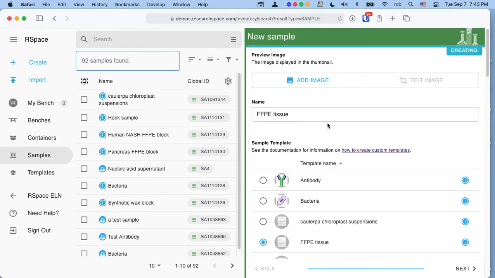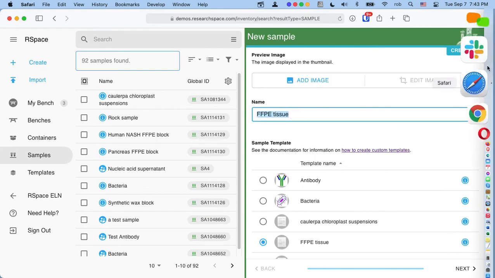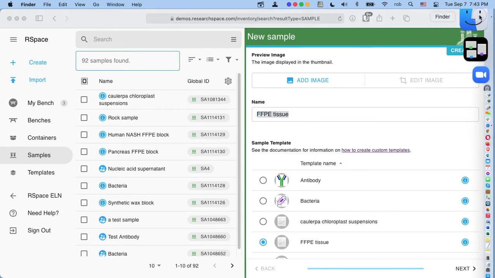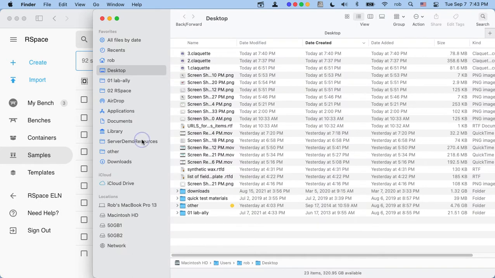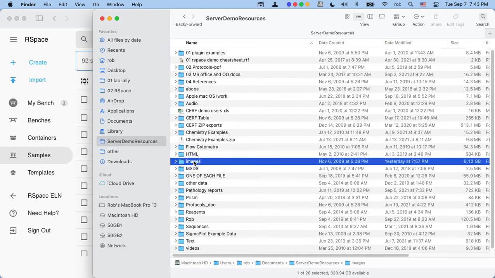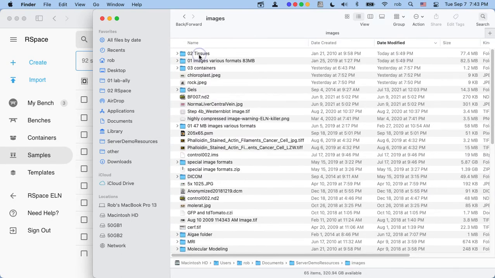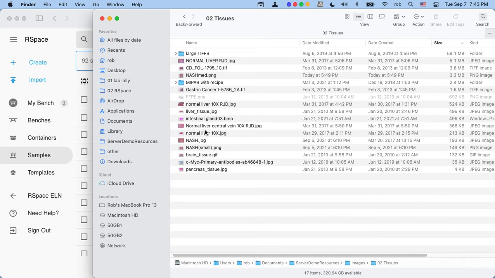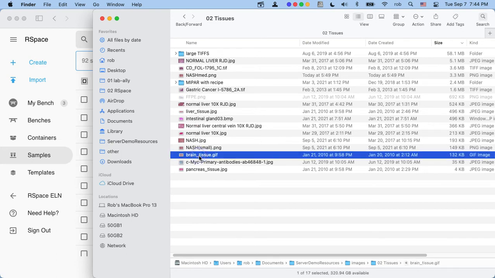And now I'll go ahead and I'll give this a name. Let's make sure we are naming this after a tissue that I actually have an image of. So I'm going to check my images on my local computer to see what we could use as an example here. Let's go ahead and say we're basing this on gastric cancer. No, that image is kind of complicated. Let's use a brain tissue image instead. So we'll just make this a brain sample.